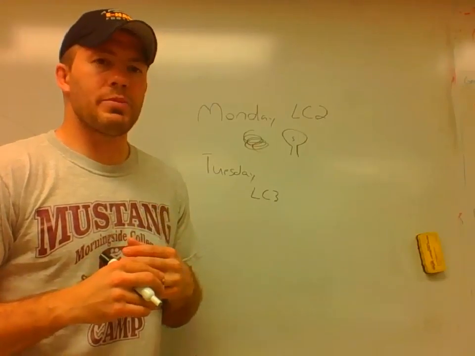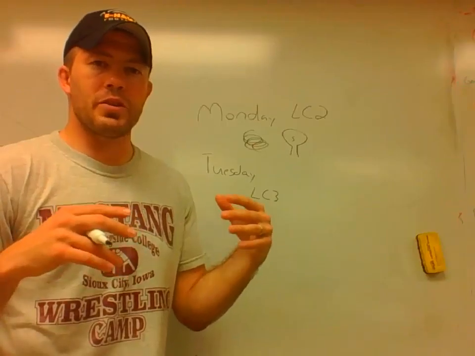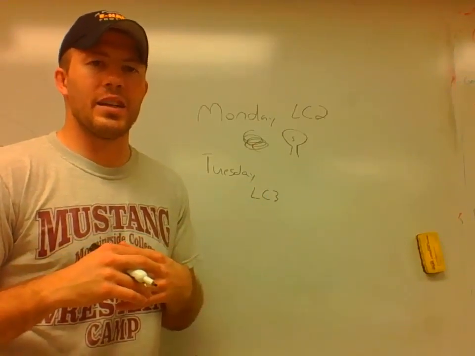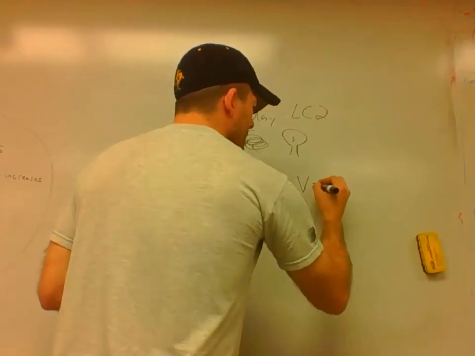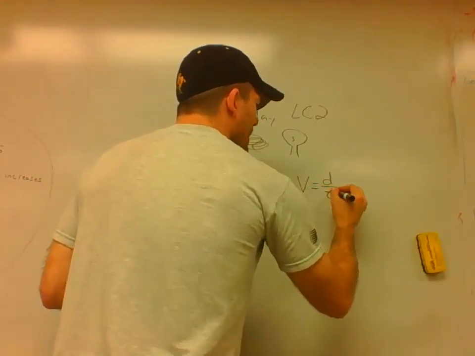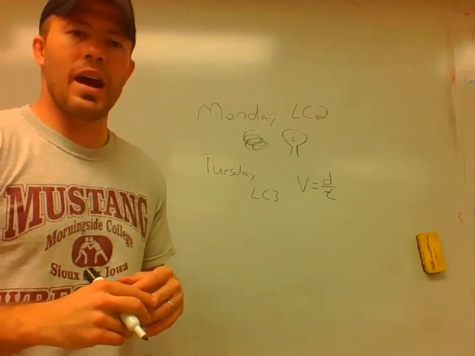The first couple labs are really cool. In the first lab, you're going to be taking slinkies, stretching them, and trying to find the velocity of that slinky. Remember, velocity of really any object is calculated by taking velocity equals distance divided by time, making sure your distance is in meters and your time is in seconds. We should be pretty clear on that.